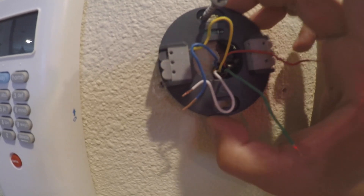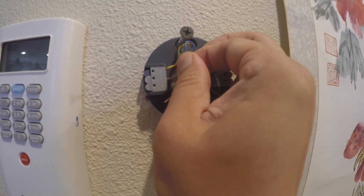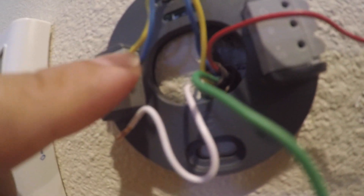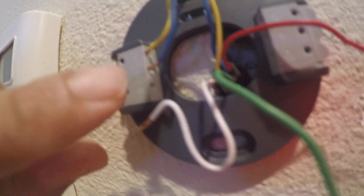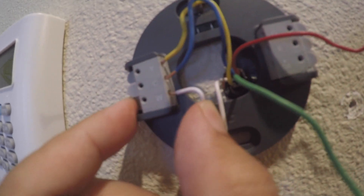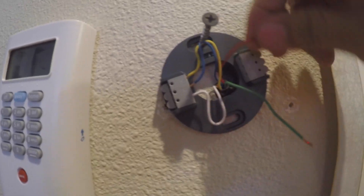After putting on one screw, now you can attach the wires. Make sure you bend the wire so you have just enough distance to plug into these holes on the side. Y is yellow — simply twist the wire. If the wire is too long, you can cut it with a wire cutter, re-strip the wire, and push it into the little hole. When you insert it, push down on the lever and simply push it in like that. Same thing here — push down on the lever and push in the blue wire. Repeat for the red and green.